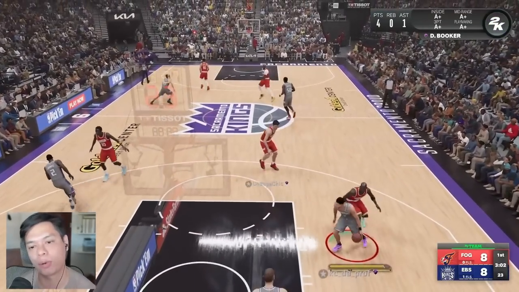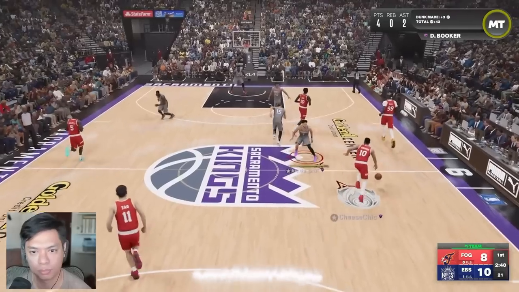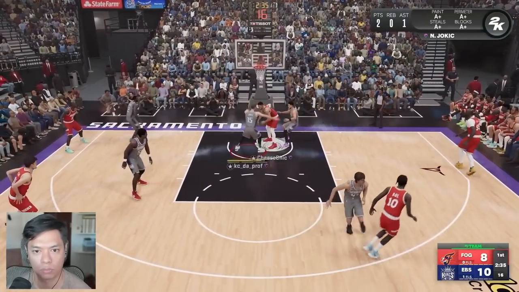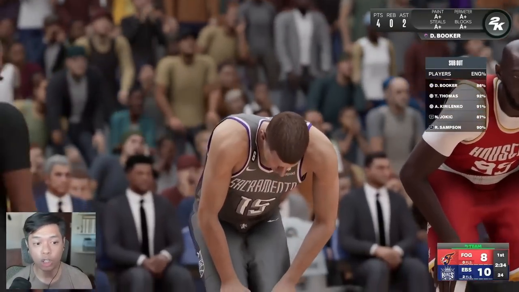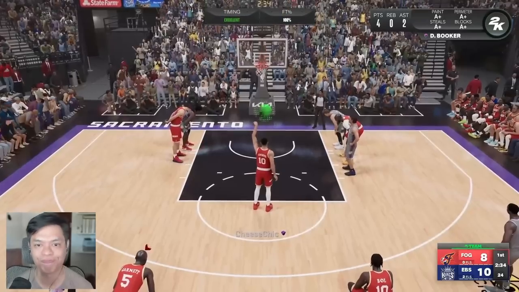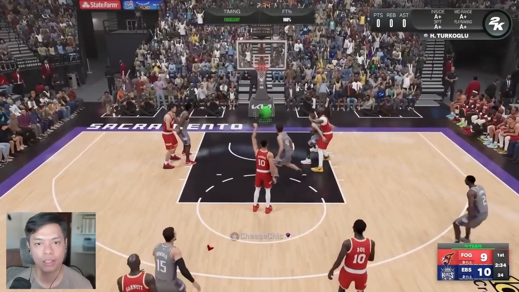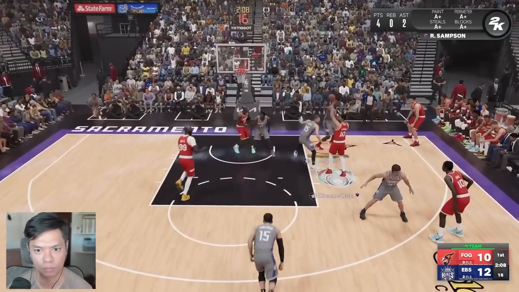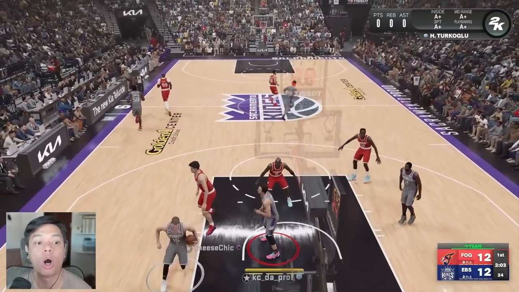This guy at power forward, being what he is, man, is just some dumb stuff. Come on! Are you serious? I have no idea where the foul was there. We gotta bring in Hidu. No freaking way. No freaking way. Oh my goodness.